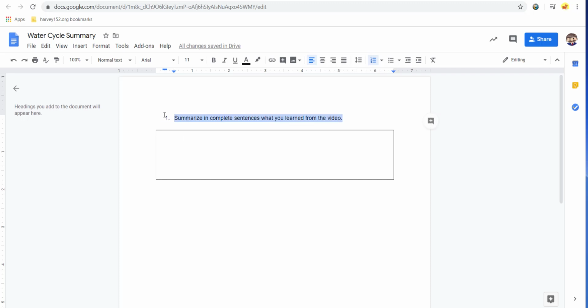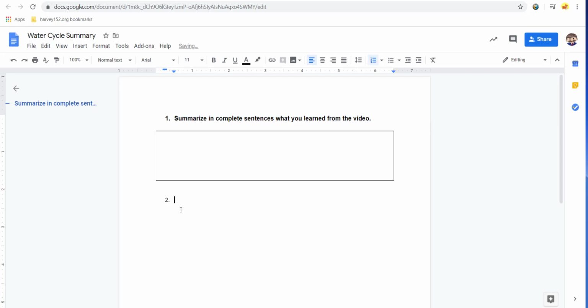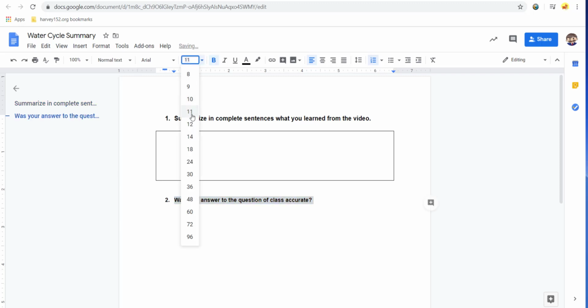So you can make your questions something like this. You can make it larger, perhaps bold. And then question 2. Okay, so just for the sake of adding a question here, we'll refer back to that bell ringer that we asked at the beginning of class, which was where does water come from, or where does rain come from?